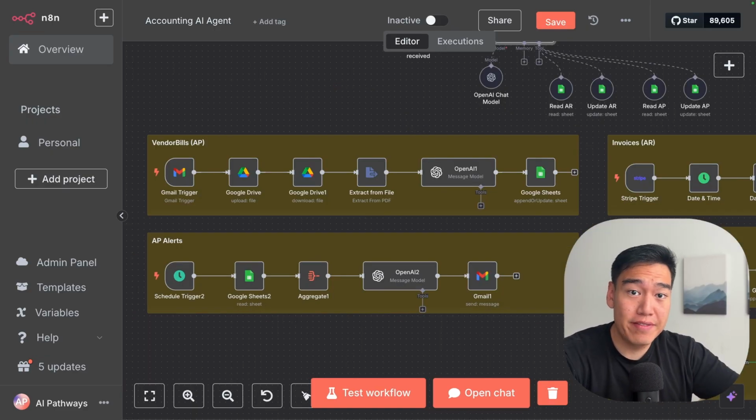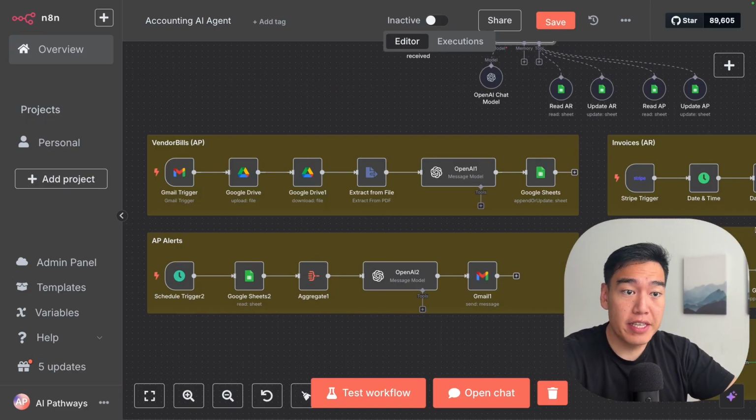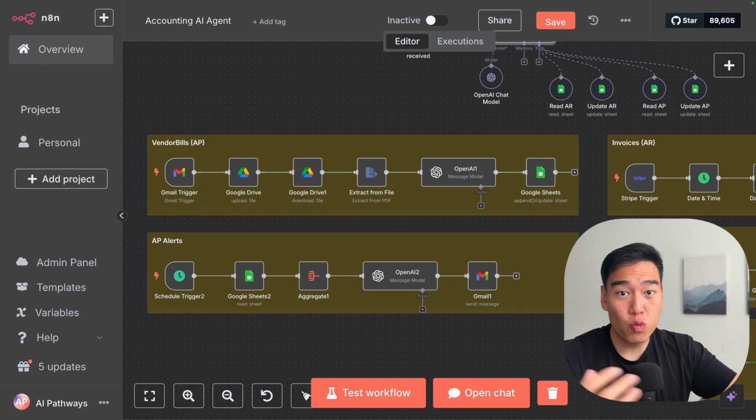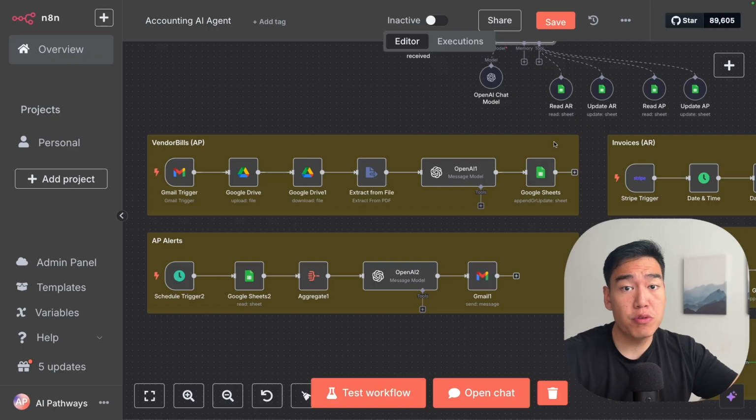Let's first start on this left-hand side, which, like I mentioned, is everything related to expenses. Now, this first workflow suggests that we are getting all of our major expenses from emails and that vendors are billing us directly through attachments. But if you want to integrate with something else that you use, like Stripe or any other software that you want to monitor, then you can simply change this trigger to whichever you need. But I feel that this is probably the most viable for most small and medium-sized businesses.